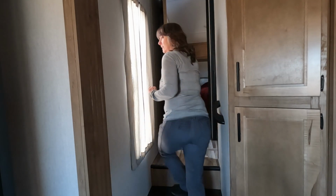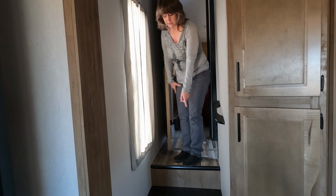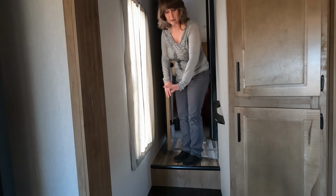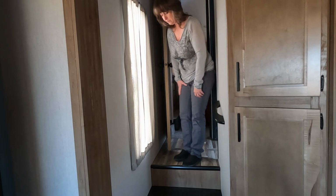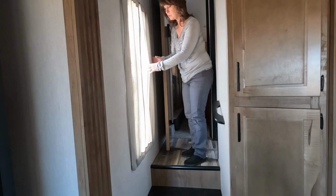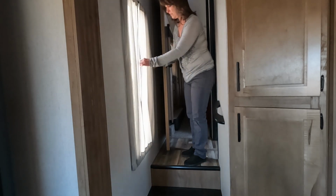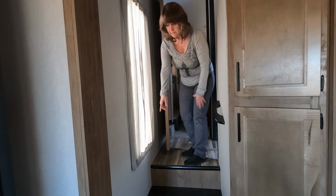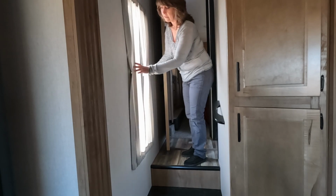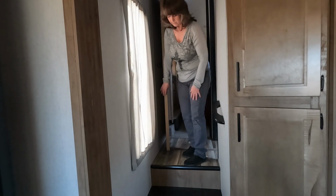Little hallway, I was debating on whether or not to put a couple of rugs here. I'm still not sure on that. I don't know whether it's going to be easier to sweep and wipe it off by hand. No big deal, but just kind of going back and forth with that. Also, we have a window here, which is really kind of cool. We're not real big fans of this, but we can't have this go out very far. Anyway, I think I'm just going to do Velcro tie backs here so we can get some sunshine in here. I think that would work well.